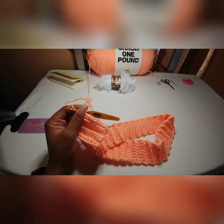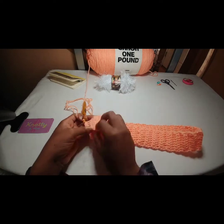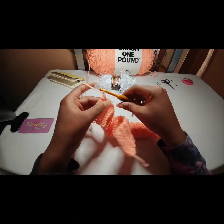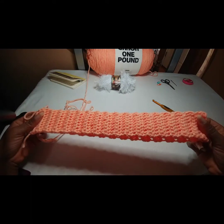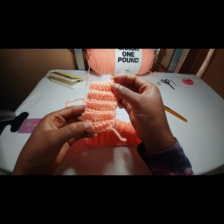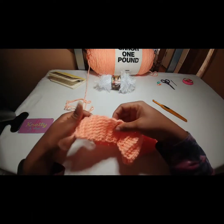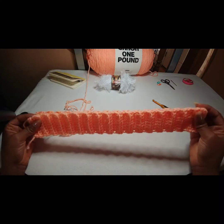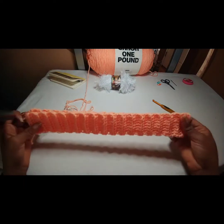Now go ahead and zoom out a little bit. Alright, sorry guys. Okay. So now you should have 70 for the band. You can go ahead and count these the way you would count them. So 2, 4, 6, 8, 10, or if you're on the other side, it would be 2, 4, 6, 8, and then so on. So you have 70. And at this point, you can go ahead and put it around you to make sure that it's going to fit properly. If not, if you need to add or reduce stitches, you can go ahead and do that at this time.